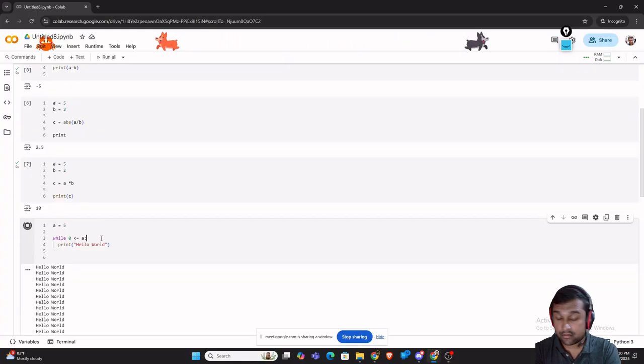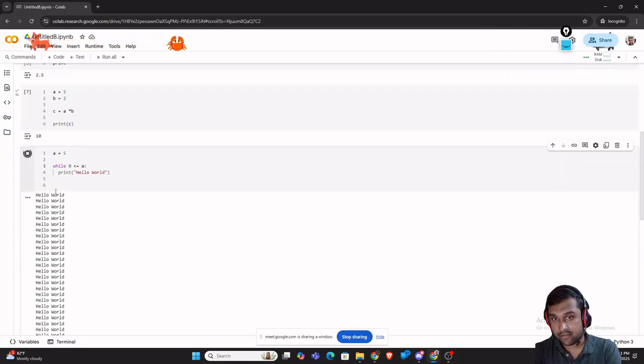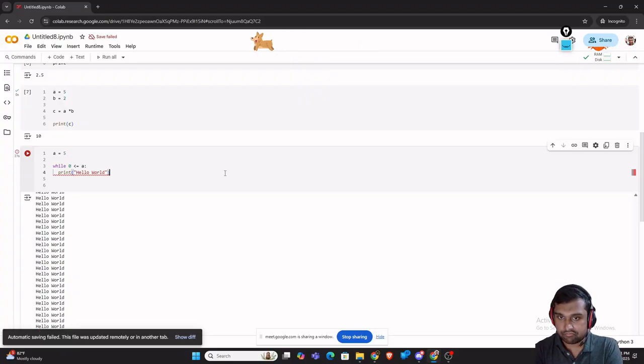I wrote it intentionally because I wanted to show you, see, it's running infinitely. Why? It's running infinitely because you didn't increment anything. In while loops, you have to watch out for this type of error because you don't want your machine to run a loop forever. It will just eat up your resources.